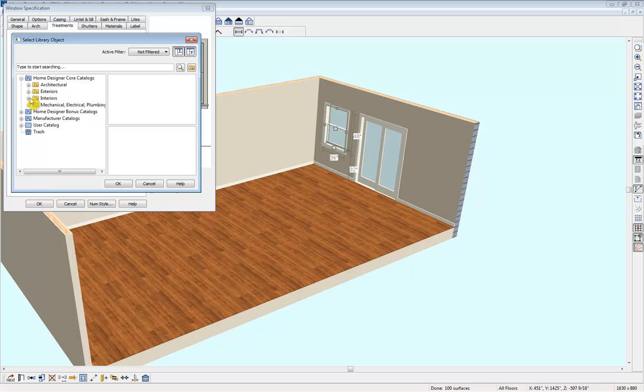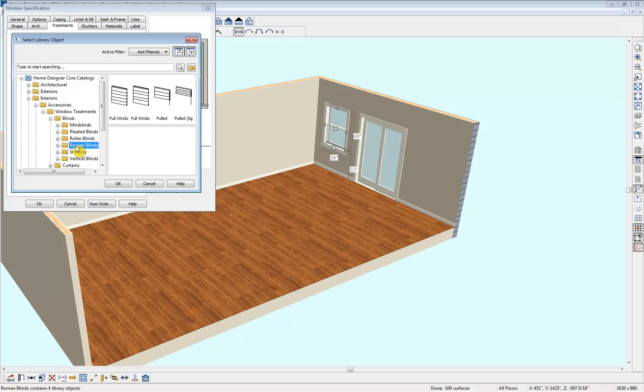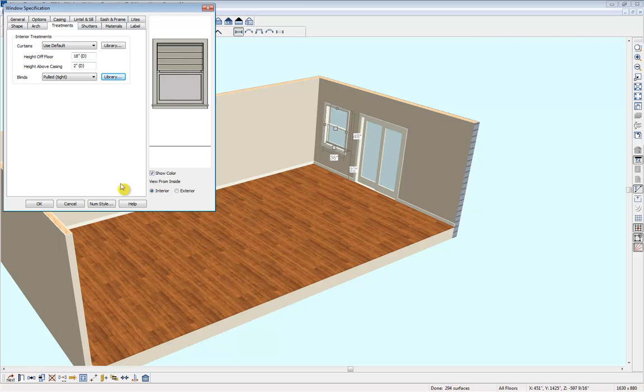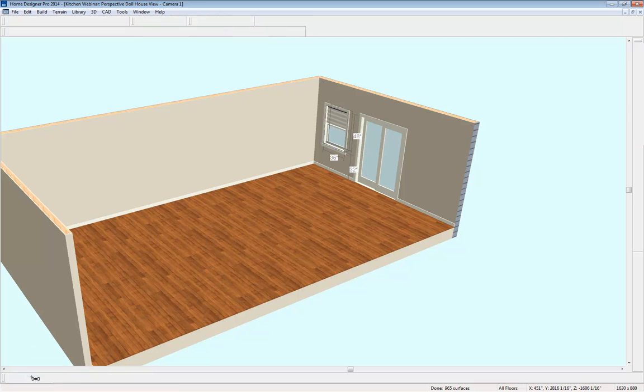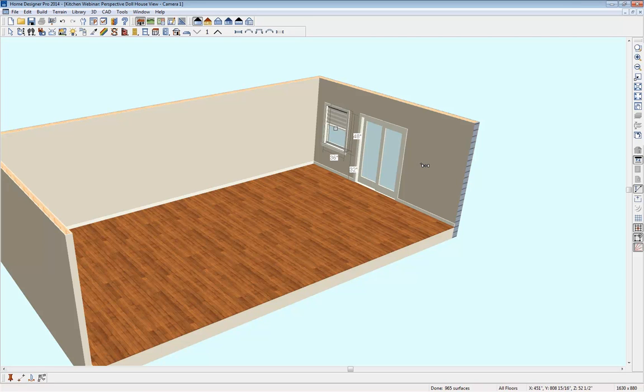So right now, let's just get into our interiors, accessories, and window treatments, and get into our Roman blinds. By selecting that folder, we'll have a preview of all of the different options in that folder. And I'll select that one, select OK, and then we'll have a preview, make sure that looks good, and select OK. So I want to copy that window since we've made those modifications. So we have a copy tool right at the bottom here. Click on the copy tool, your cursor will change so you know that that is active, and then just single click on the wall over here to paste that.